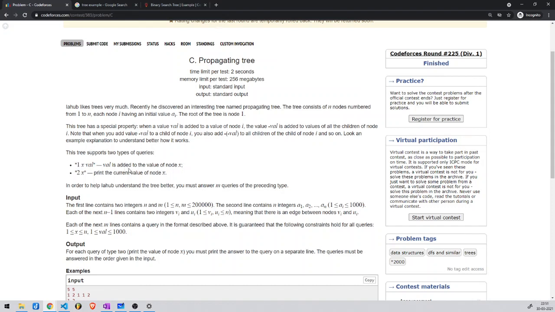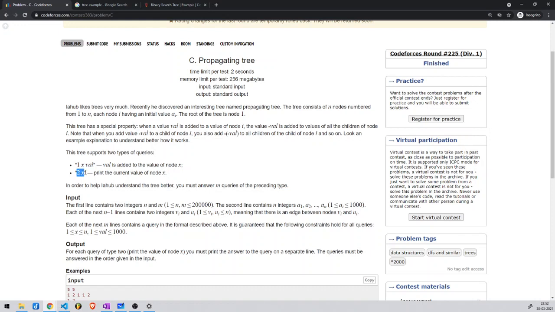Operation 1 changes the value of node X and adds VAL to its original value, while for all the children of this node, VAL is subtracted, and then the similar operation is done for all the children of those children until a leaf is reached.